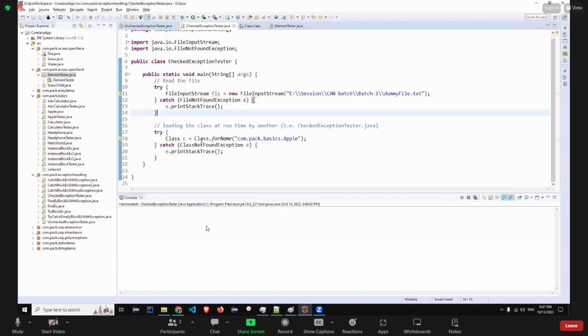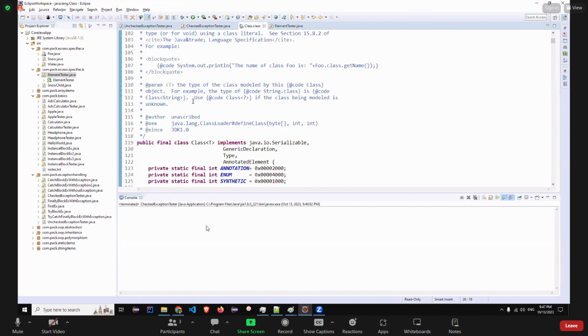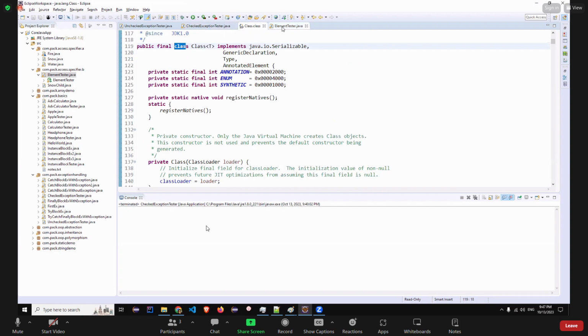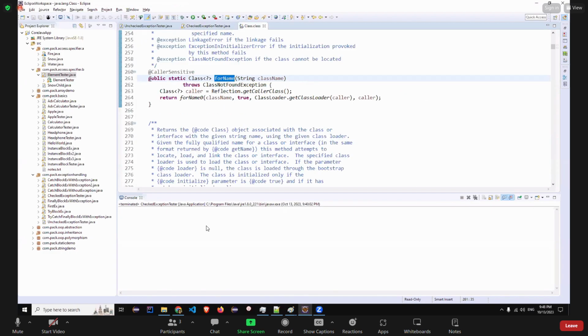Let me explain a little bit. Class is just a class whose name is Class. What is written? java.lang.Class, that is where it is present, okay fine. Inside that class there's a method whose responsibility, or you can say whose work, is to load other classes. So Class.forName, forName is a static method. How do I know? Because I have not instantiated anything. I was just calling forName directly with the class name, so I'm very sure this is a static method. Even I can see it is italic in Eclipse, where static methods are shown in italic, and if I click on it, you can see public static and something, and then the method name forName. What it takes: String className.